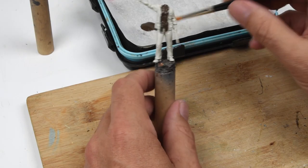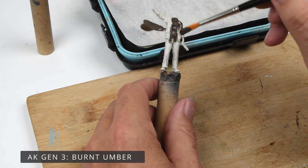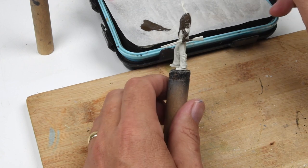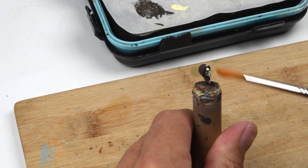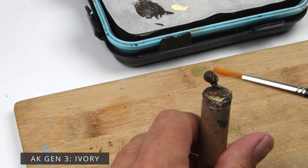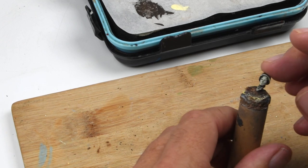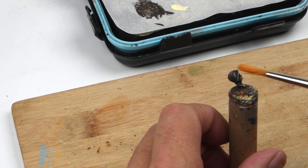I've really simplified my painting process now, and this is starting to work for me. The first step is just to give a base color, and I do this from the brush — not even using the airbrush. Just a burnt umber, a couple of light coats, making sure the coverage is full and the surface is nice and smooth. Then once that's set up and dry, I come back with a light color — this happens to be ivory — and just do a very light dry brushing with a downstroke. This creates the highlights and the shadows in that zenithal light pattern. No airbrush. It goes very, very quick and is very, very simple, and this process is starting to work out very nicely.